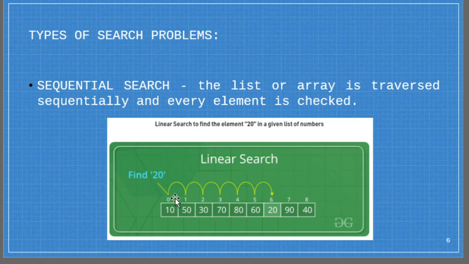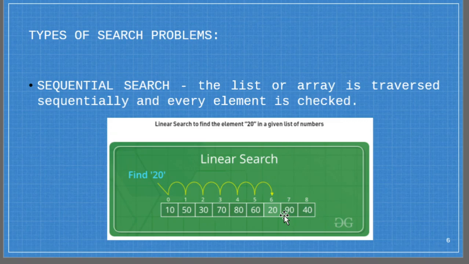So, dadaan muna siya kay index 0. Is index 0, ang laman ba niya is 20? So, kung mali yung laman niya, for example, the index 0 is 10, and then hinahanap natin is 20, magfa-false siya. So, hanggang makita natin yung equivalent number ni 20, doon pa lang siya mag-stop.